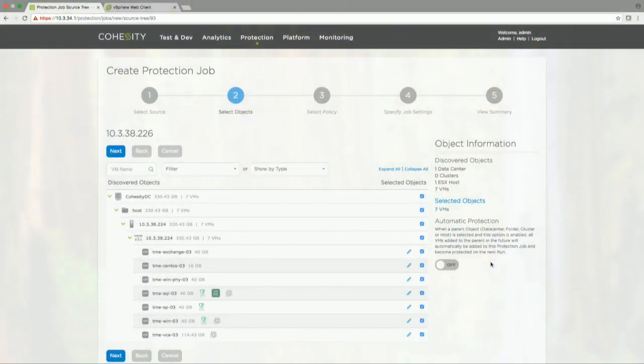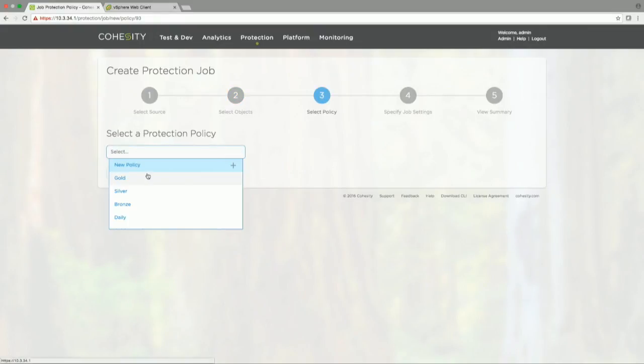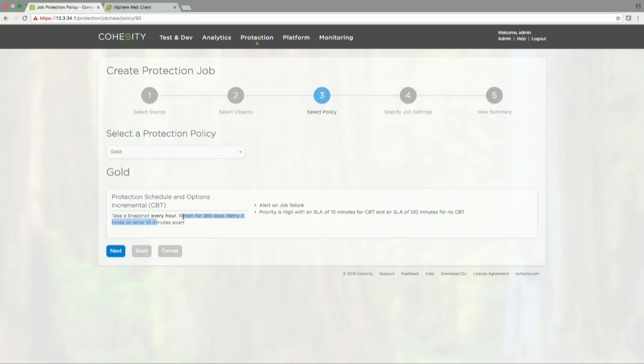Yeah. So just quickly to cover the protection, I'm being prompted on time. Adding a protection job, virtual or physical server. So we'll select the vCenter that we're going to protect. So let me go back to the way that I was doing before. So with a single click, highlighting all the VMs, right? Turning on automatic protection, clicking next, associating with a system policy which is defined already. It could be gold, which protects every hour, retains for 365, or silver, which protects every 6 hours, retains for 180 days, or I can select bronze. Or I can define my own policy.